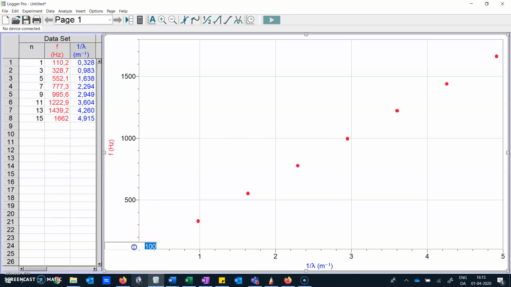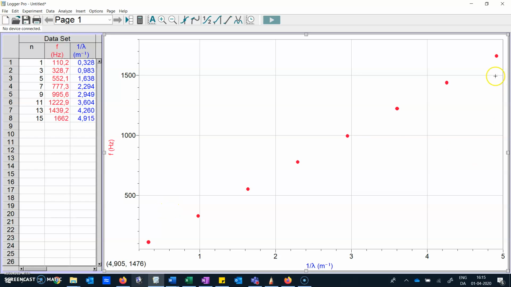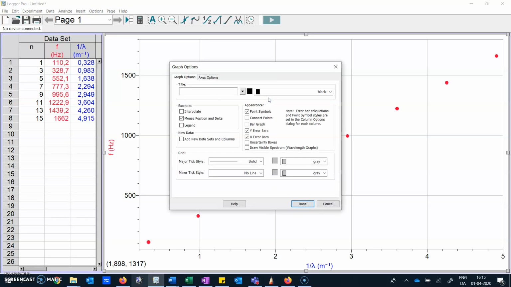The other thing I can check here is that the range is going to show properly all the points, and it seems that we are seeing all the points right now. Another thing that we need to check is that the cursor in the left bottom corner doesn't appear. So we're going to double click and untick this mouse position. Also check that the connection points here is unticked. This is because we don't want the points connected.